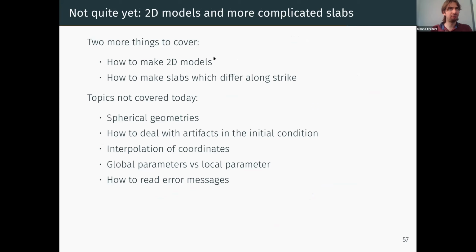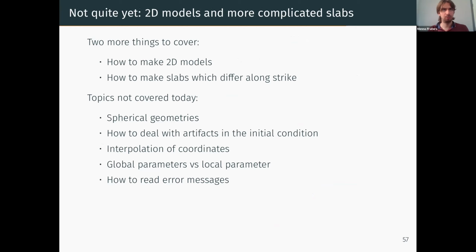And those two things are how to make 2D models and how to make slabs with differences along strike. So along the trench, your slab might be getting shorter in one direction than in the other direction. So how do you deal with that situation?